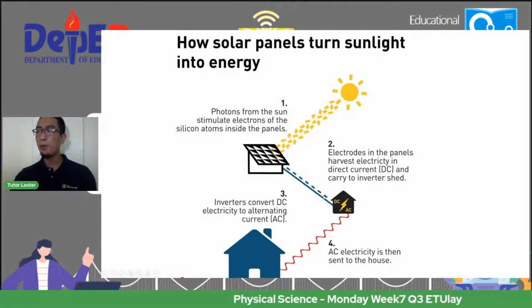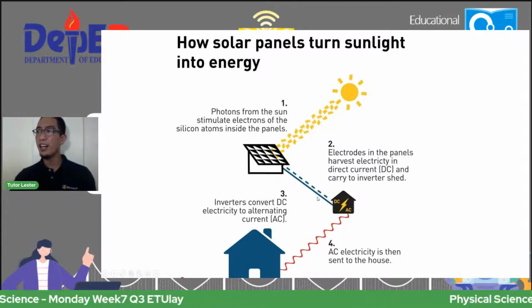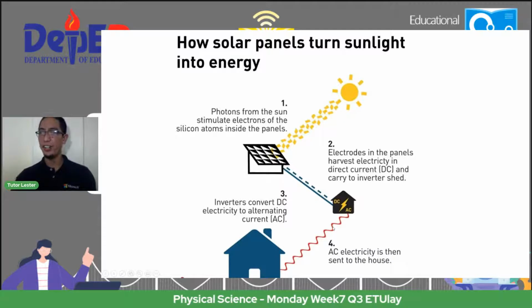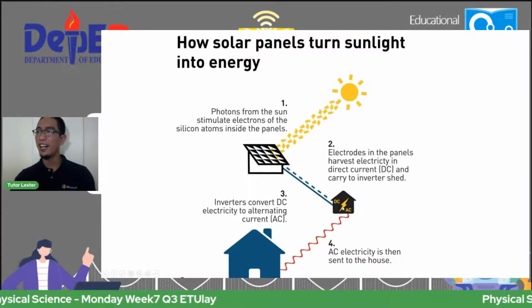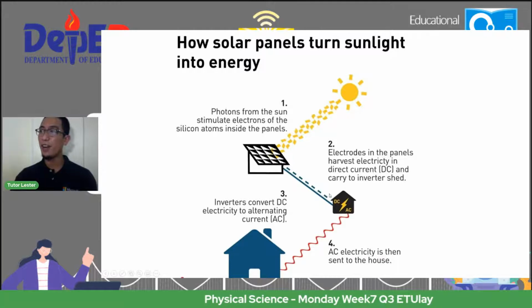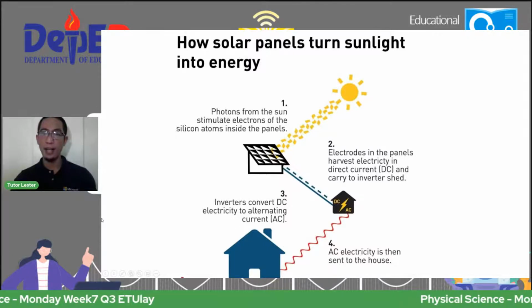And paano po nagagamit sa mga bahay ang direct current na napoproduce sa mga solar panels? So, these are converted into alternating current through the inverter. So, kapag na-convert na into alternating current, the alternating current that is converted from the solar panels is then sent to the grid. Na yun po ang ginagamit na sa mga bahay.